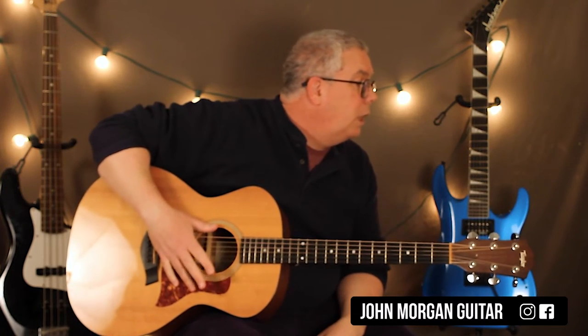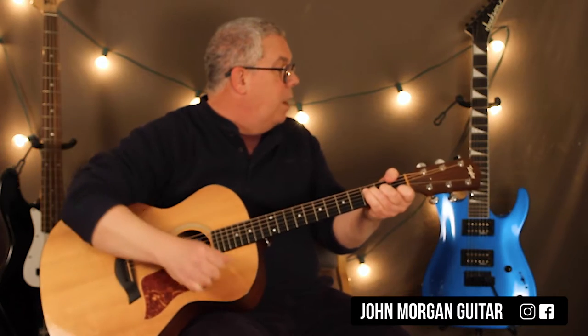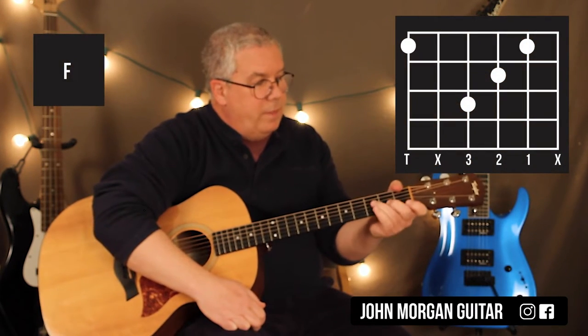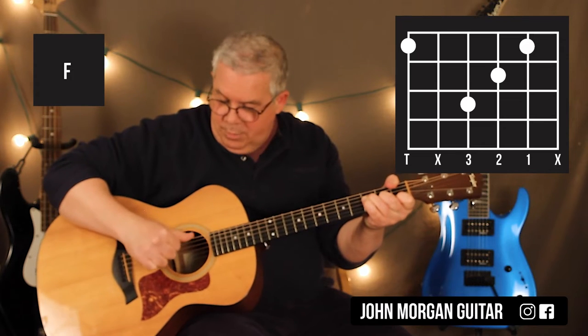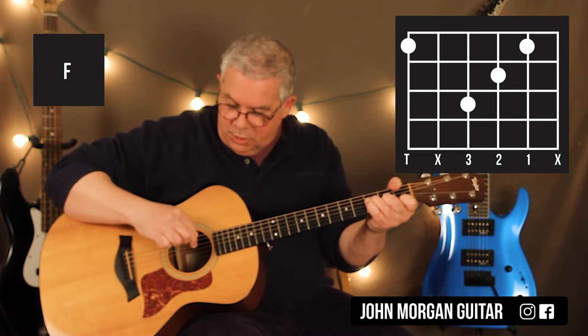Let's go over our chords. The F chord — I think I'm doing a bigger F at this point. I'm going to use the 6th string 1st fret with my thumb, and then the 4th string 3rd fret, 3rd string 2nd, 2nd string 1st fret. I'm going to use the 6th string and move these fingers over — so now my index is on the 4th, my middle is on the 3rd, and my ring finger is on the 2nd. Remember I said I break the rules — there's the rule breaker right there. That's an F chord.